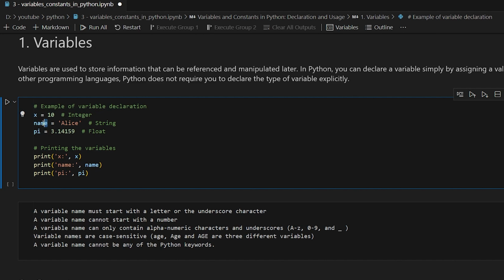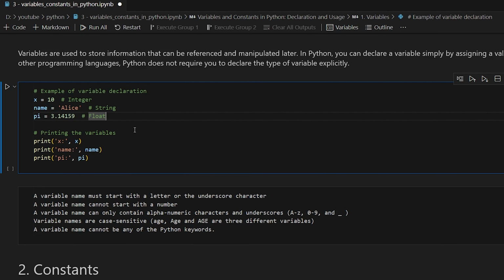Next, I've defined a variable called name, and this is the assignment operator, and this is the value of my variable called name, which is in string format because we've used a set of single quotes. Next, we've got pi, which is in float format. Here you can see 3.14 and more.